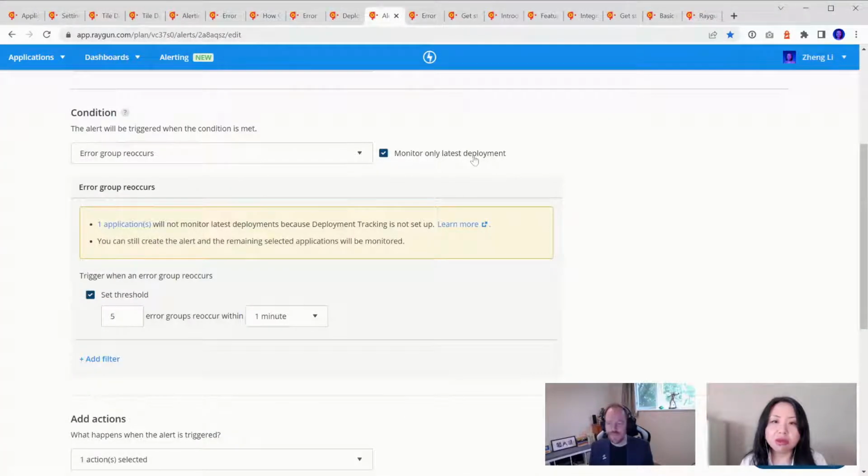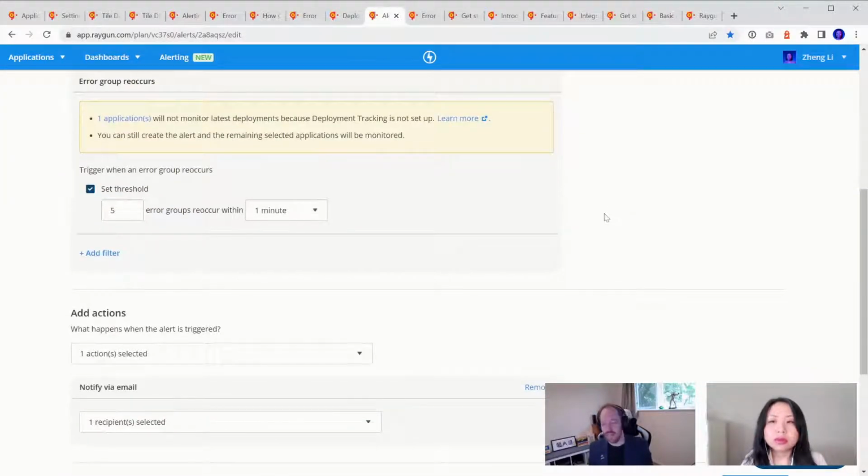We actually make this really easy for you to monitor all of the errors and performance issues based on your latest deployments. And that's super useful, especially for customers that are maybe deploying to mobile apps and things like that, where historic versions can linger for a while and they just become noise because you may have resolved issues in the future. I'll also add the alerting capabilities in Raygun.